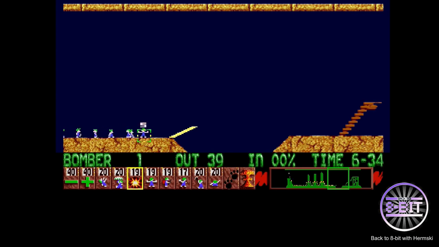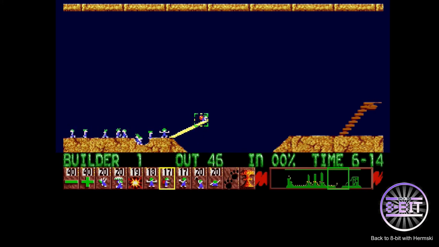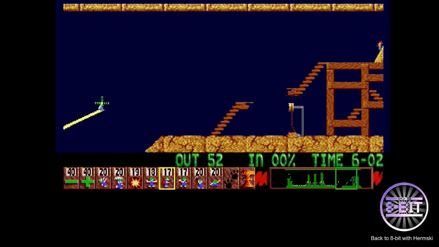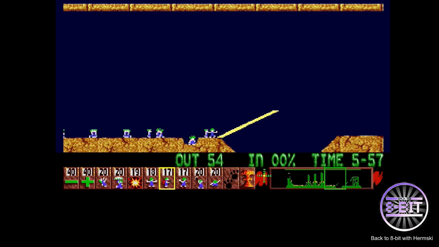And blow him up. And let's get another digger going. And a blocker. And some climbers. That's going to make him too high, isn't it? Because he's going to fall again. No! Okay, that's not going to go down well. Okay, let's blow these up. Let's try again.